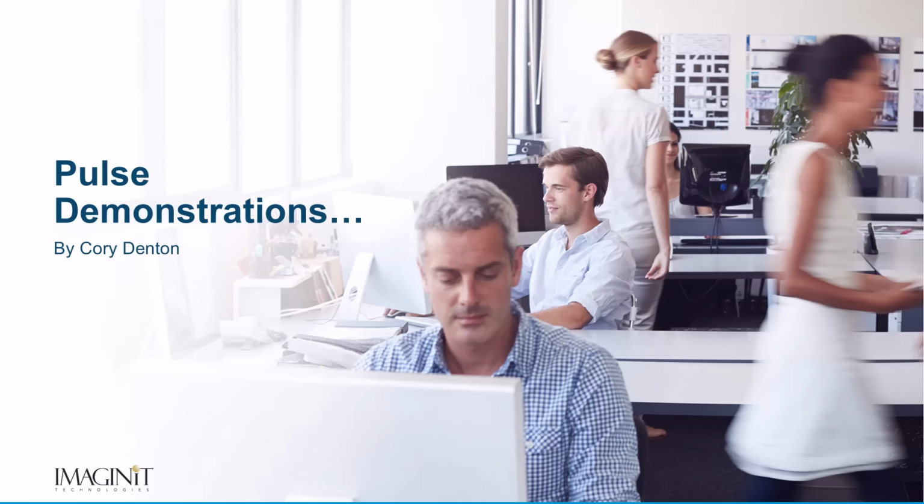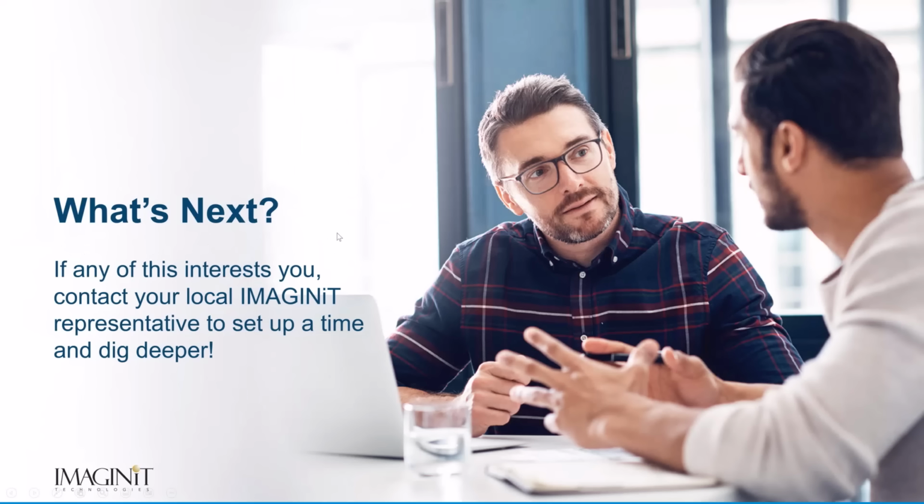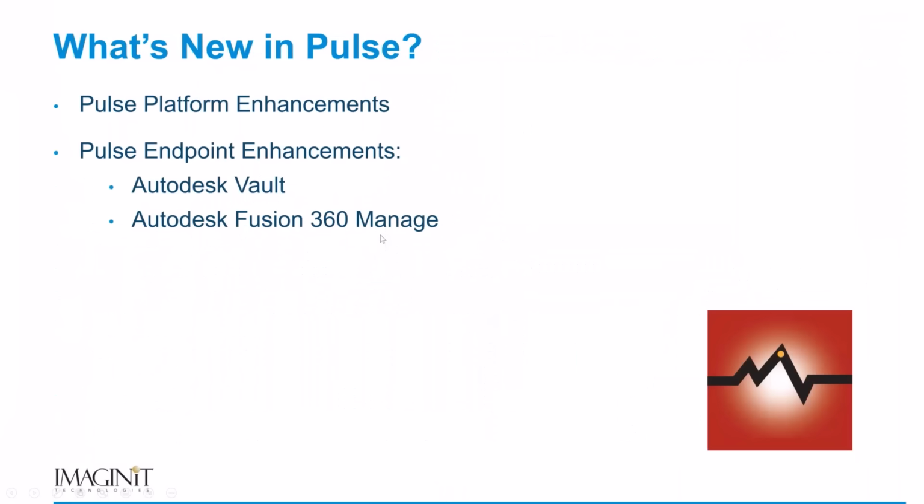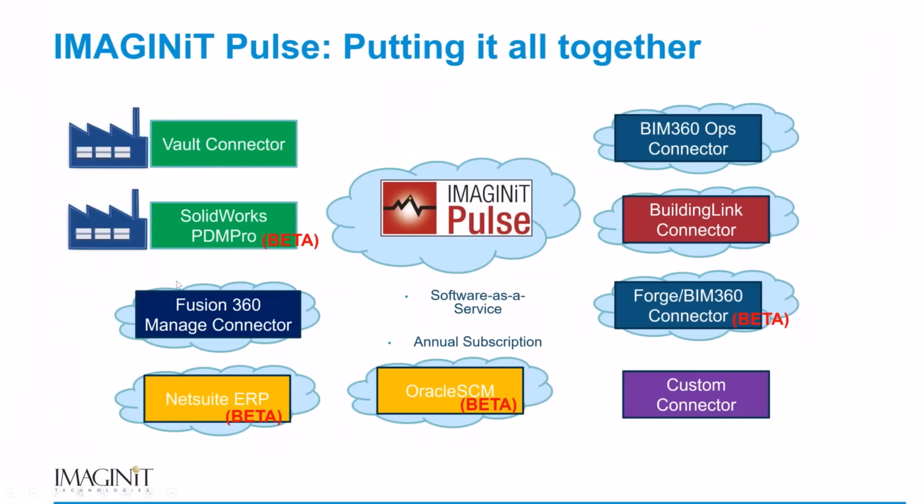All right, yeah, thank you, Corey. So in terms of what's next, that's the quick demonstration of Pulse, showing an example of Vault to Fusion Lifecycle or Fusion Managed 360. But I want to go back to our list of endpoints. Pulse is able to connect any combination of these together, including multiple combinations, sending to multiple places. And we're building new Pulse endpoints here and there each month, basically. And so this will continue to grow.